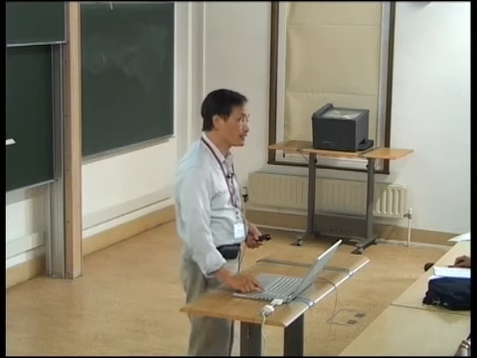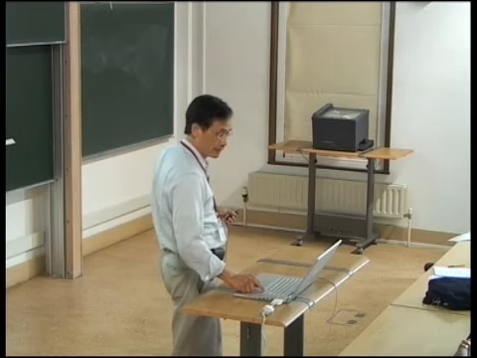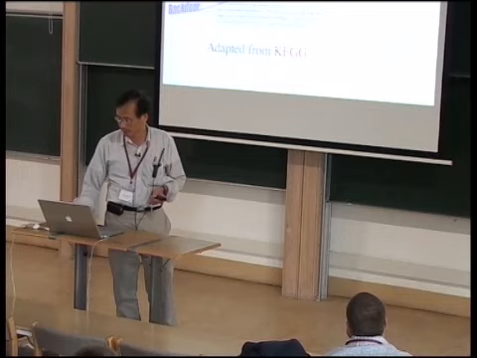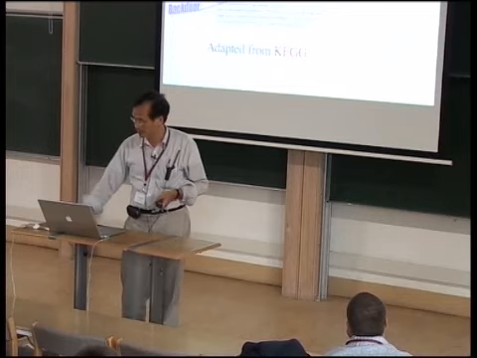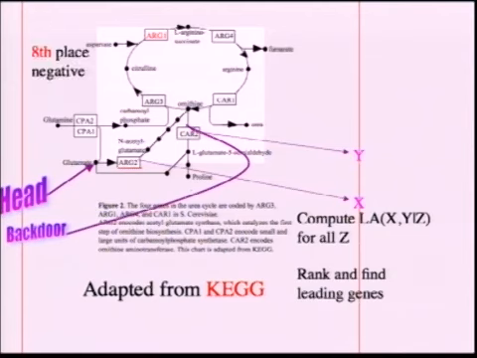Unfortunately, we do not see that from our data. So what we do is use ARG2 as the X and the other one as the Y, and we simply play this liquid association game. We compute all the genes, 6,000 genes, and we simply rank them and try to find out if we can get any luck. It turns out that at the 8th place, with the most negative values, we find this gene, CPA2, which is right here.